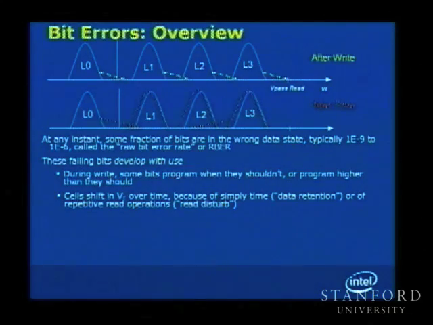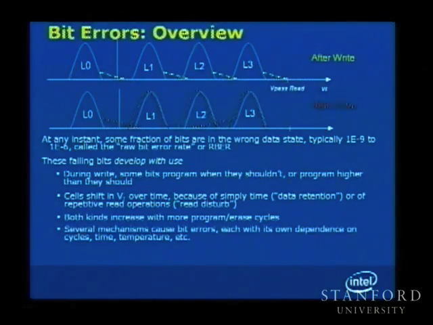These are all a function of use condition because, as I said, the more writes you have, the more high field. And so as you use the device, these characteristics are going to change. You have trapping and detrapping, which are thermally activated device characteristics. So what happens over temperature, what happens over time, what happens over usage. So this adds a bit of a complication, because everyone that wants to design an ECC engine wants to know what the raw bit error rate is. And so we have a little bit of a joke that all the system designers want to know the raw bit error rate.